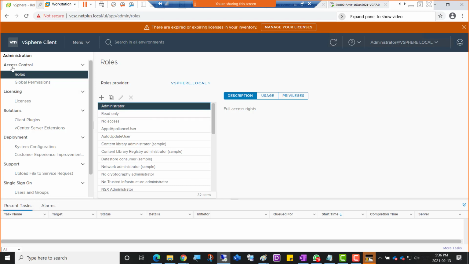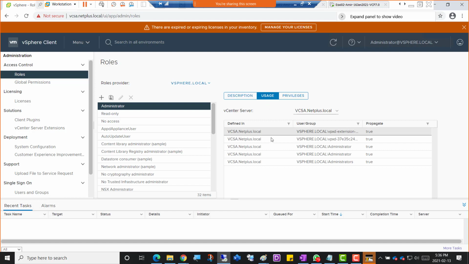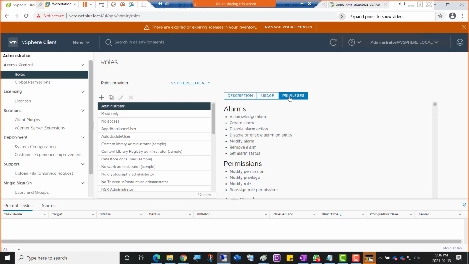If I keep the administrator selected, there is usage, showing which accounts or groups this administrator is added to, users and groups, and then there are privileges on the right side.